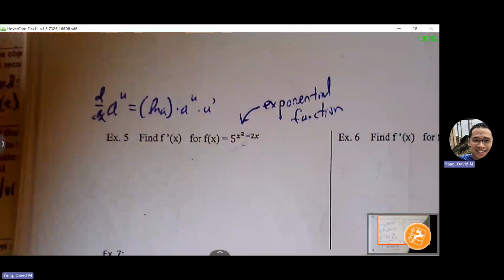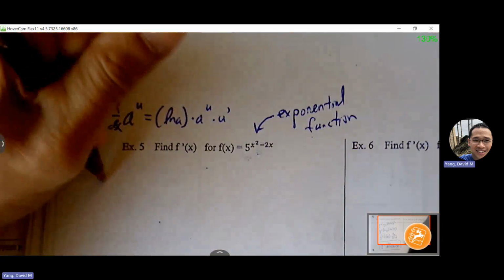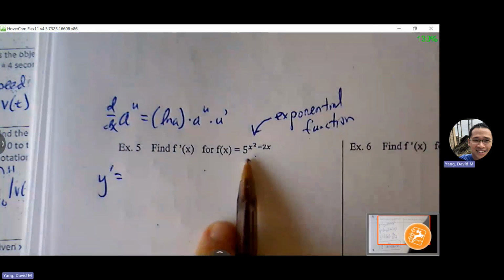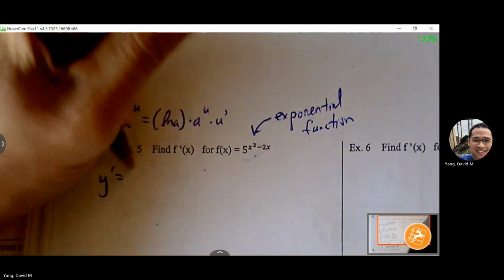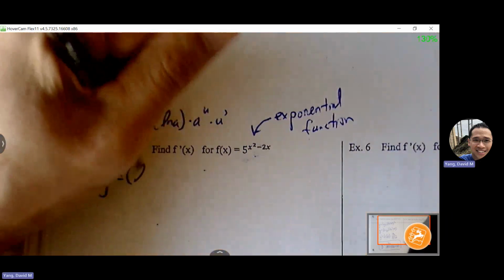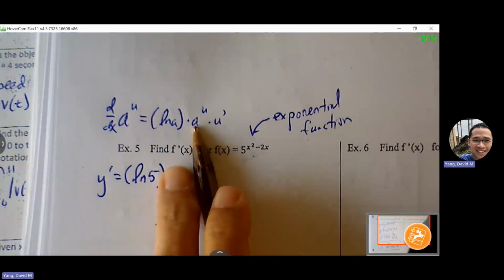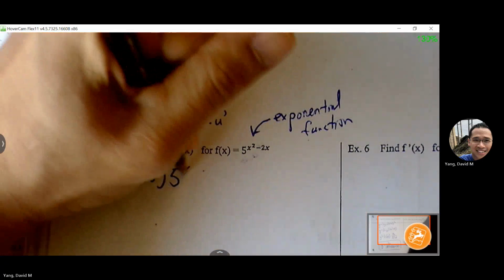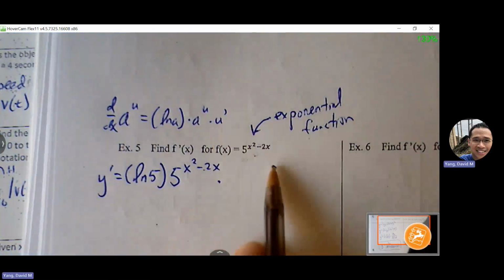Okay, no need to rewrite anything. We can't expand anything. We have to jump directly into our derivative. Okay, so y prime equals, let's see, what do we start off with? What's my a value? 5. So natural log of 5, there's that conversion that has to occur first. Then the original function is going to show up. Times u prime, the exponent's derivative.